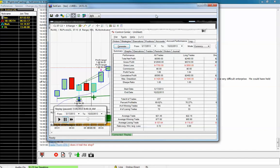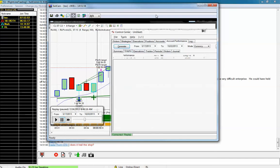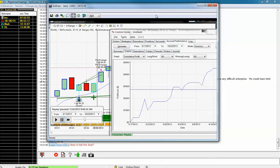Does it have a trailing stop? It does. We change the trailing stop, it depends on the entry that you get and it depends on the slope of the 50. Sometimes we will stop it manually, so it's up to the auto trader when you stop a trade. But we have a safe trailing stop, just in case something fails, we're just going to stop it all by itself. So you don't have to worry about that. Once you put a trade on, if you want to stop it manually, you can do it. You don't have to just wait for it to take you out.